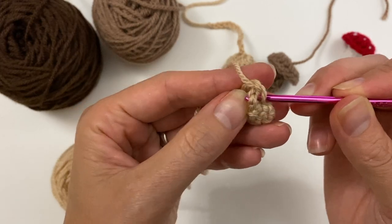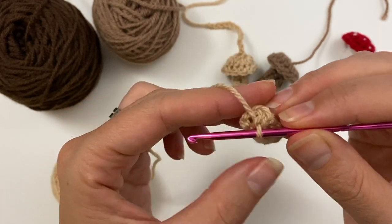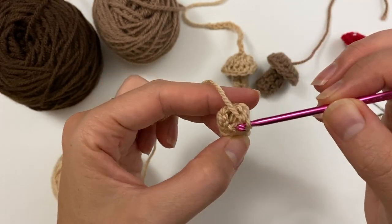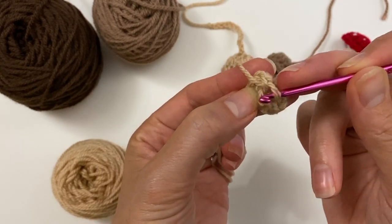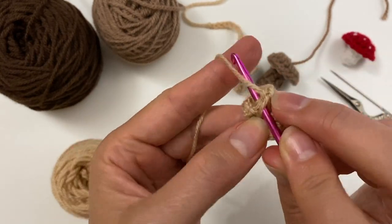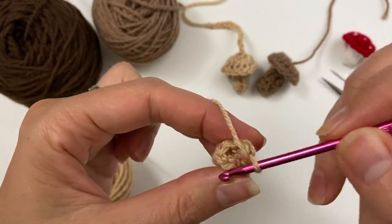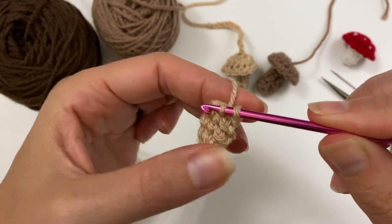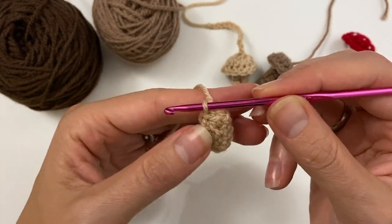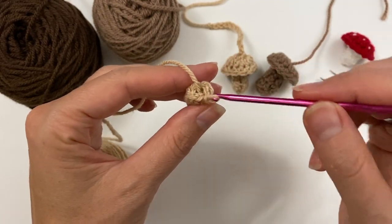And making sure you are still doing your 6 stitches and then your slip stitch, 2, 4, 5. So I've got to do another one right in there. Go and my 6th one here under that one and do a slip stitch. There we go. Okay, so this is now my stem.